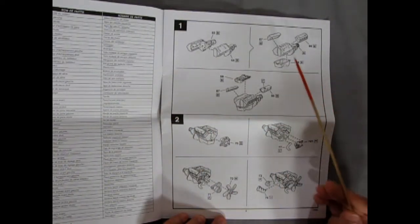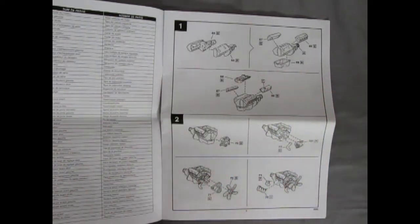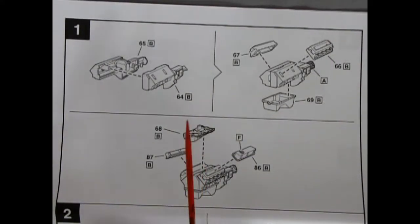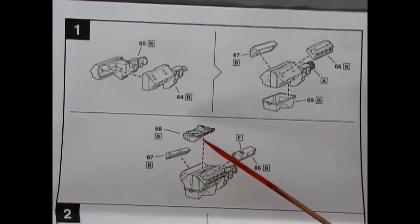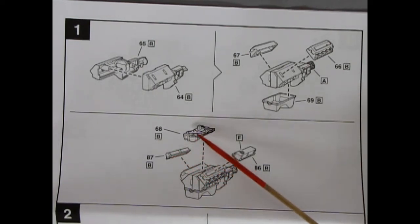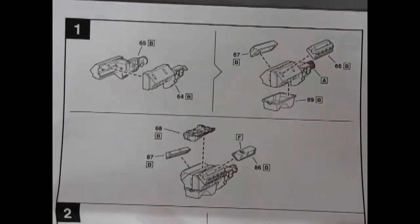Okay, anyway, here's our little V8 going in here. And as you can see, it does look pretty nice. So let's zoom in on the panels. Panel one shows our little 289 Ford small block V8 going together. You get right and left hand side with, of course, transmission molded in the back. Then your cylinder heads are going on there, as well as your oil pan, then the valve covers and the intake manifold. Put the intake manifold on first, always, because there's a little lip on the valve covers, and if it goes over top of the edge of the manifold and you do these first, you'll have fun trying to put the manifold on. That happened to me a few times.